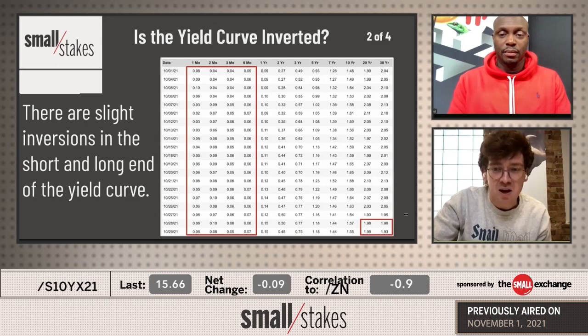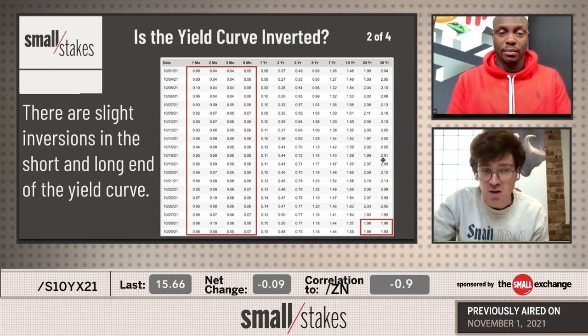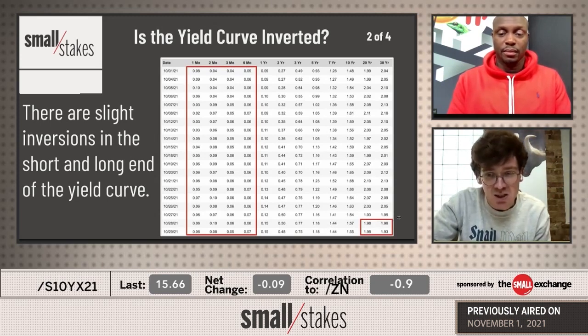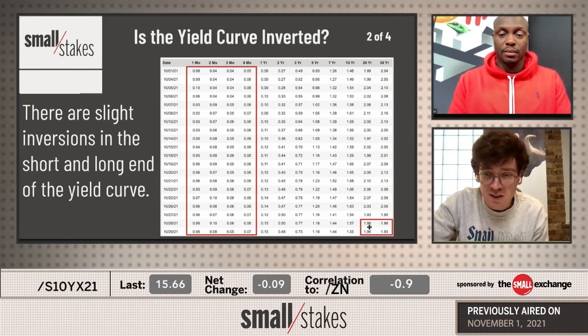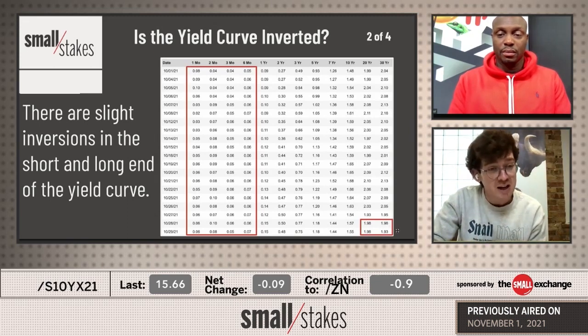And then the other piece, which is actually more relevant, and is probably what my father was looking at, is in the longer end: between the 20 and 30-year treasury bonds there is a slight inversion. You can see that this 20-year is at about, as of the 29th and 28th, and all this information is accessible at, I believe, treasury.gov. You can go look at this stuff and scrape the data if you want. But you can see here that the inversion hits on the 28th, where 20-year debt is seeing a yield of 1.98. It doesn't change from the 28th to the 29th. And the 30-year debt is at 1.96 and 1.93. So a slight inversion there.